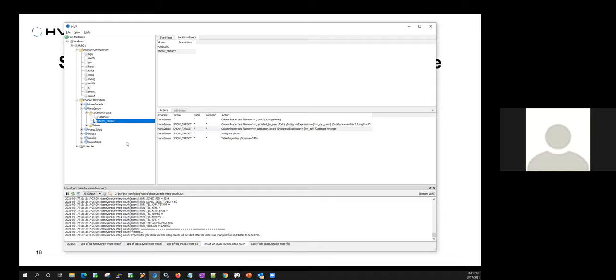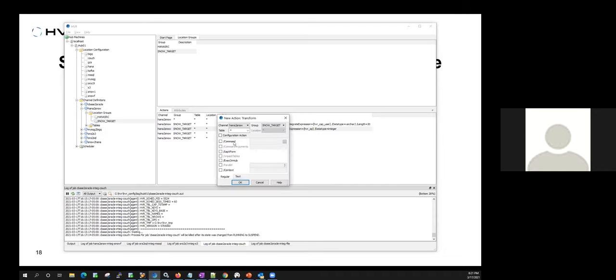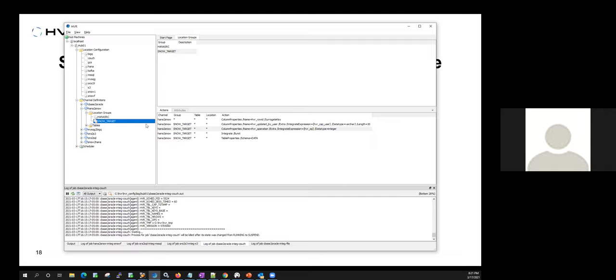Same thing if we're doing this on the target location: we have different things we can transform, and we can execute a particular script that we want to pass the data to. And then it's abstracting all of the environment variables and all of the different variables that are available from within here, for example the table name, to pass it in here. You have a whole variety of different things that you can do.